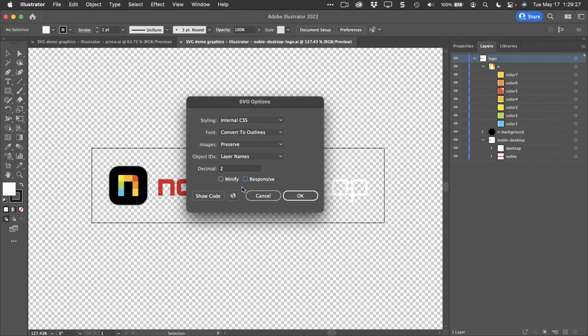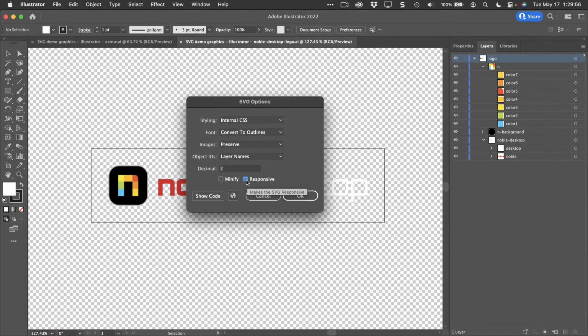If most of the time you want to use your social media icons at a certain size, you could design them at that size, include the width and height on those icons, and when you bring them in, they already come in at the right size. If you check on responsive, it leaves off the width and height, and then you have to code that in when you're doing, let's say, the CSS of your web page, because there's no height built into the icons, and therefore you'd have to use CSS to style that height.